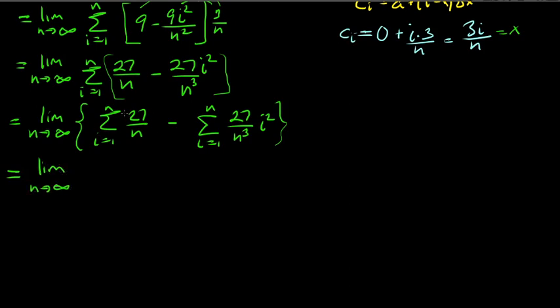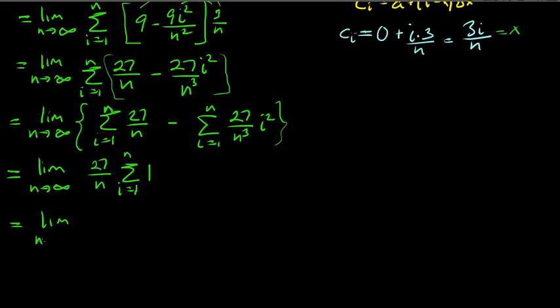So what is this? Now notice, you might think n is a variable here, but remember, n is just the number of rectangles, right? i is the variable, so this doesn't depend on i. This 27 over n, there's no i here. So it's a number, it's a constant, and that constant can come outside the sum. So what are we adding? Well, we're just adding 1s now, right? And if we're going from 1 to n, 1 plus 1 plus 1 plus 1, n times is just n.